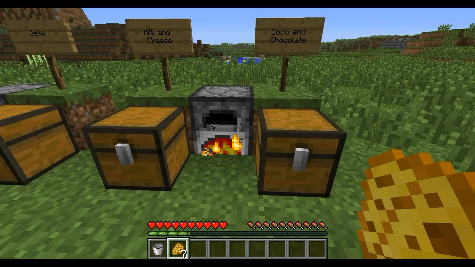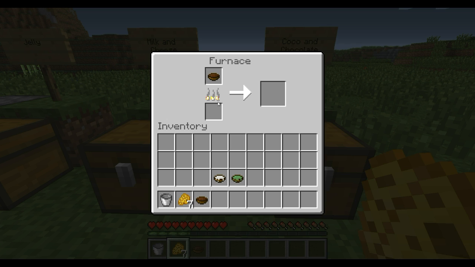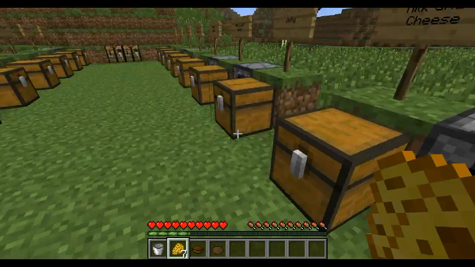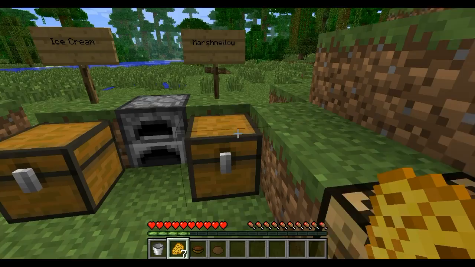I'll whack that in there for a second while I'm making this up. So what you do is you take your milk and you take a cocoa bean, and it makes you basically, well, cocoa or chocolate milk or whatever you want to call it, and then you can throw that here into the furnace and you get a chocolate candy. And the cocoa itself heals 3.5 little chicken bones, or the chocolate itself, once it's cooked, heals 4.5. That's as opposed to what you would get with the normal milk, which only heals a half. So it's obviously quite beneficial to do that.